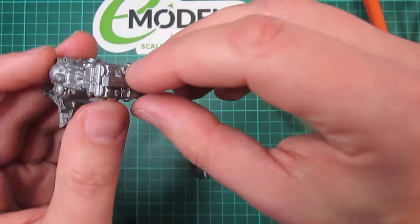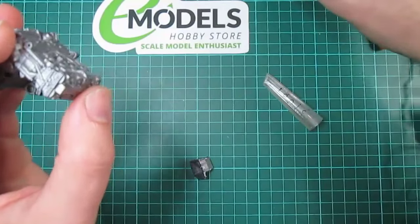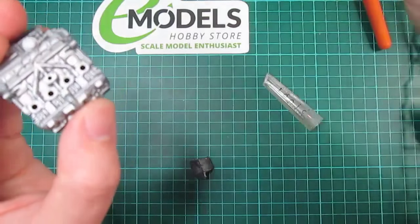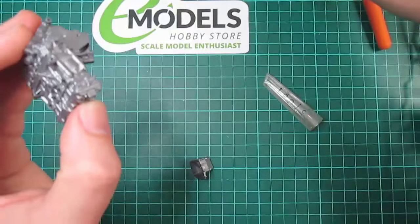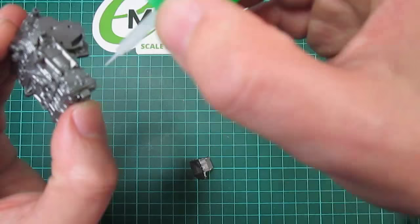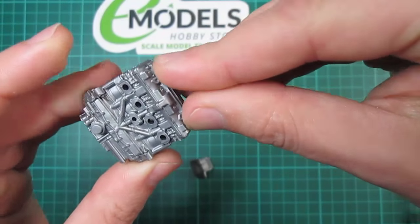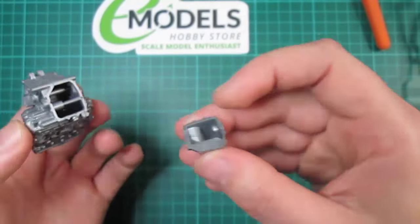There we go. Right, this is the delicate bit now. Avoid getting your fingertips into the gluing areas. Otherwise, you will forever see your fingerprints. Yeah, that's too much. It's easily fixed. I'll show you that on a scrap piece if you do manage to stick a fingerprint in. There we go, there's one main engine block. Let's get this one sorted out.